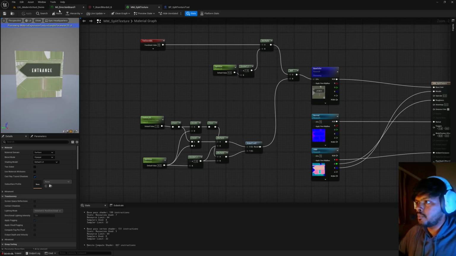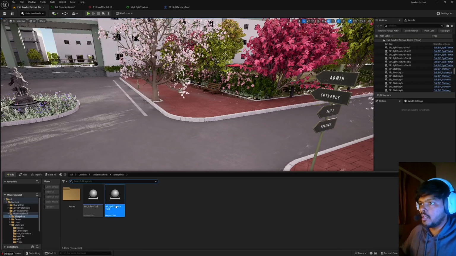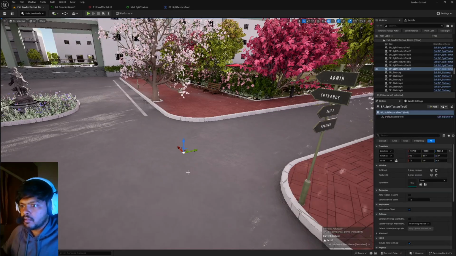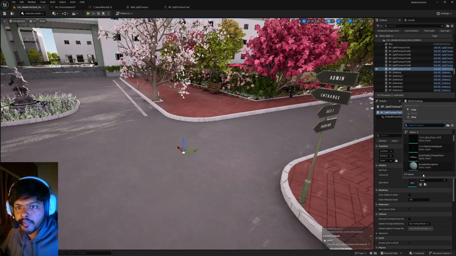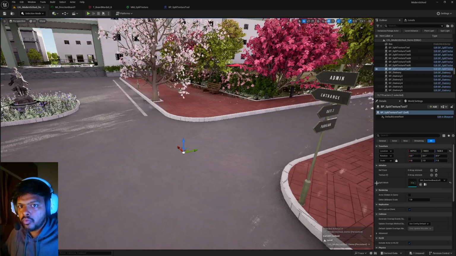Let's jump into our Blueprint, and we have 3 different variables: an array of transforms, an array of integers, and a static mesh variable. All these are exposed in the editor, and let's jump to the level. So right in the level we are going to place the blueprint that we created. Let's jump into the details panel, and right here you can see the variables that we exposed. Now let's assign a mesh to the static mesh, which is the direction board.